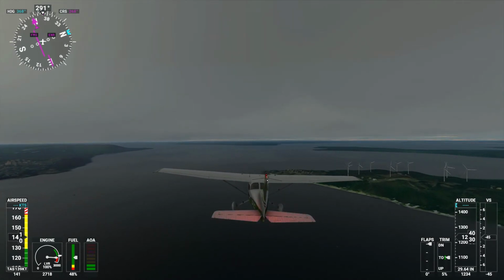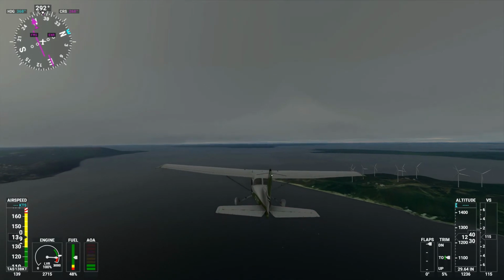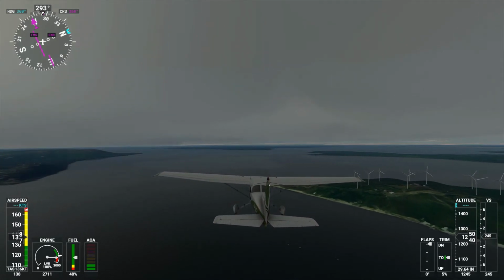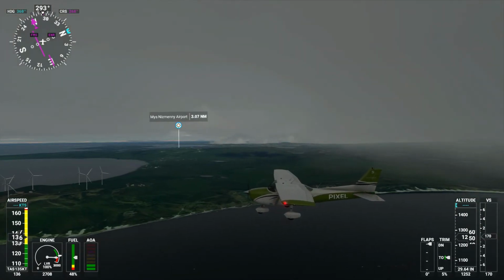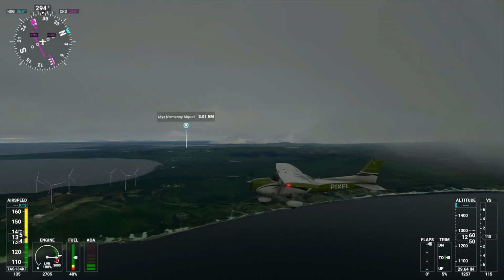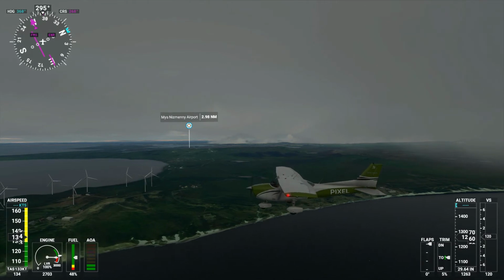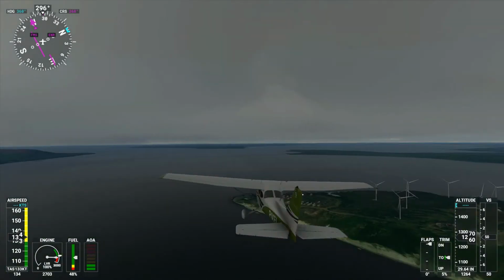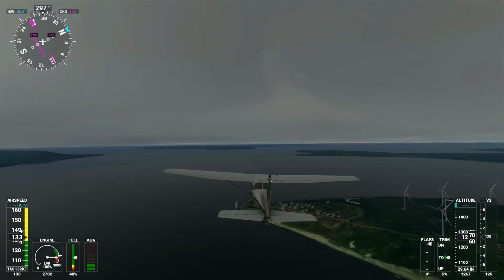Of course, as soon as I said that, I found a wind farm just outside of the airport that I just took off from. It's the first wind farm I've seen, so sure I'll see a lot more of those when I hit Europe, or I'm not sure where else, but that's pretty cool.